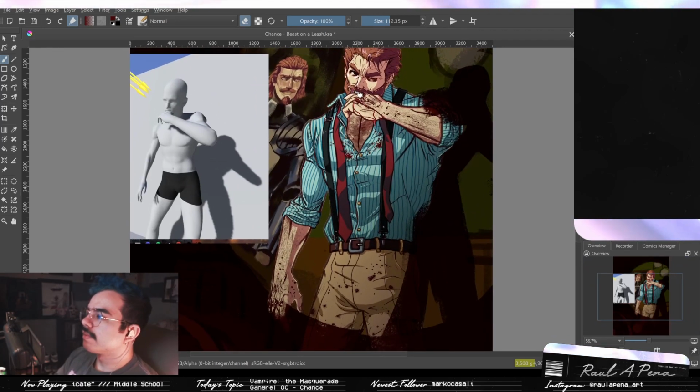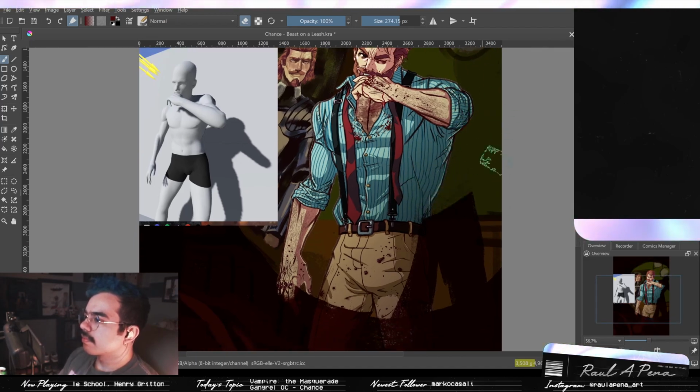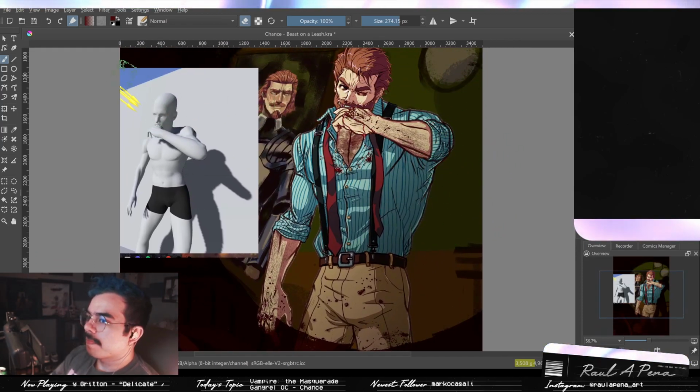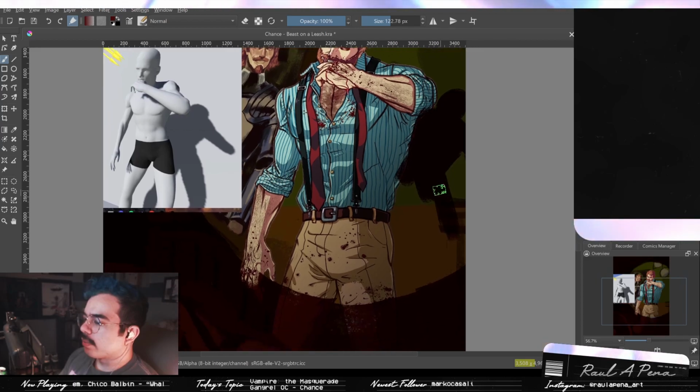I'm making the shadow way too small. Come on, let's just erase all this. Okay, start again. Paint. Oh wait, hold on. Make this small. Starting from the head, let's see. Little gap there. Head. Shoulder. Little gap for the chest and thigh. We're just going to fill that in actually. It's probably not going to be super accurate to the reference photo. Pelvis should be around the same height, so maybe around here. Just right there. Just a little gap.